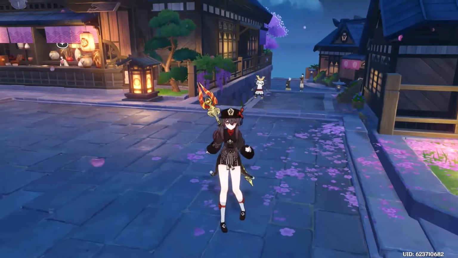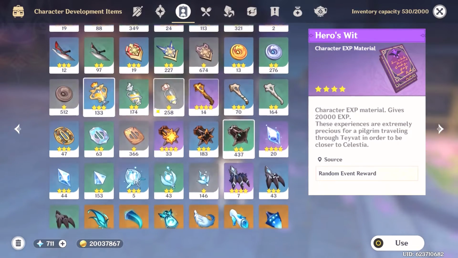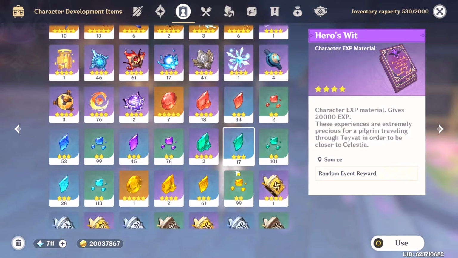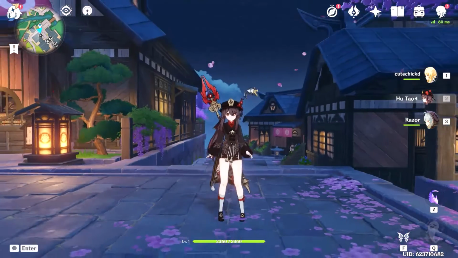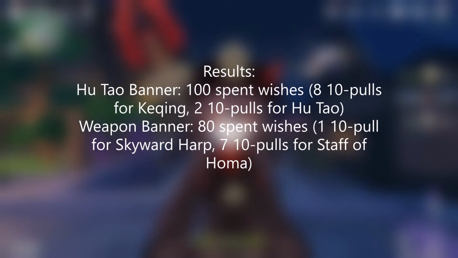I got all the materials ready for her, as you can see from all my thingies, the Pyro thingies, and the stupid Juvenile Jades that I have to battle so many Primal Geofish for to get. But it was all worth it in the end, because I indeed got exactly what I wanted.